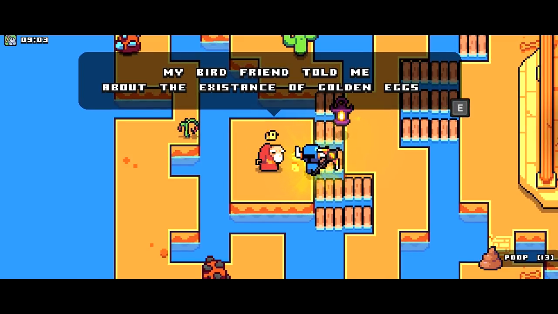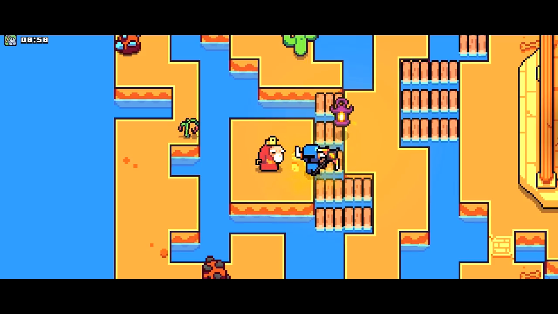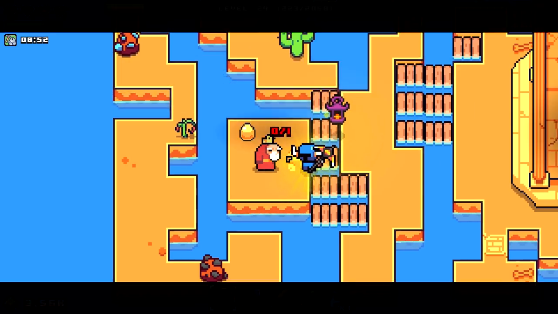My bird friend told me about the existence of golden eggs. In all my years, I've never seen one. I would sure like to, though. So we just gotta find him a golden egg. Only someone young and awesome could find one for me.